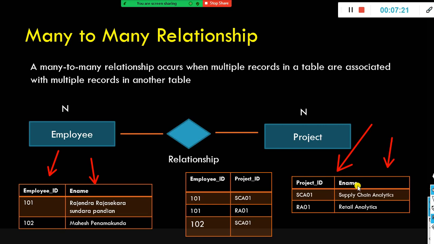If I wanted to show or generate a report wherein we wanted to display each employee name along with their project name. Project name is available here.